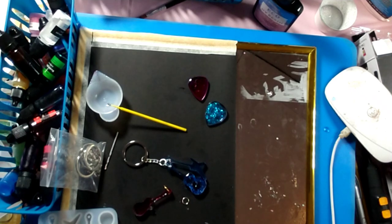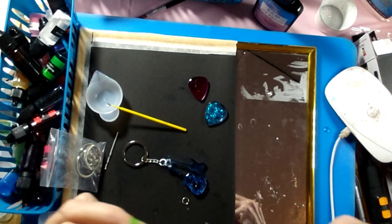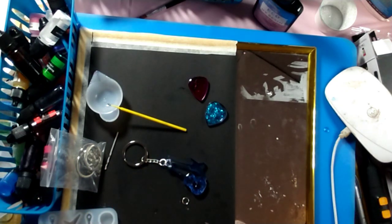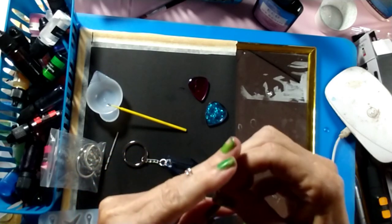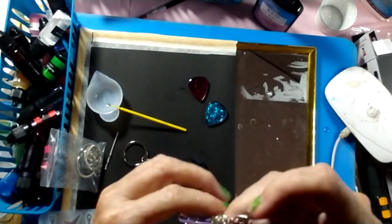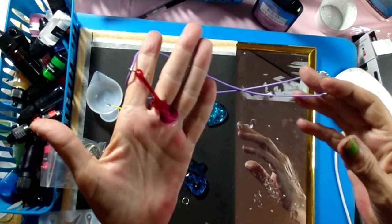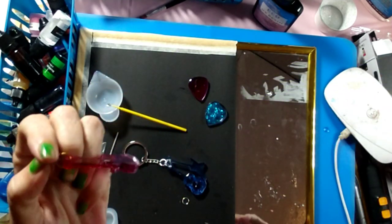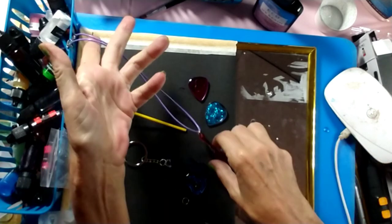Now I have me a new necklace, too. I have a guitar necklace. I also have a neighbor down the street that plays guitar, so I think I'm going to make him the guitar case, and maybe a couple guitar picks to go in it. The only thing is, when I do that, I want to do it with regular resin, because with UV resin you can't put the pigments in, and I want to put mica powders in it. Use some of my new chameleon powders, maybe glow in the dark, stuff like that. How neat are these, guys? Love them.